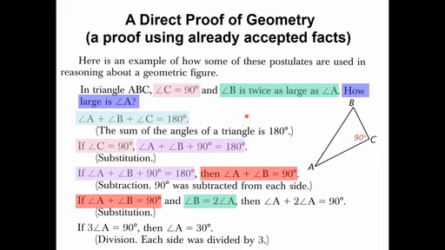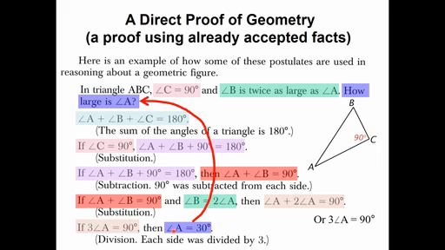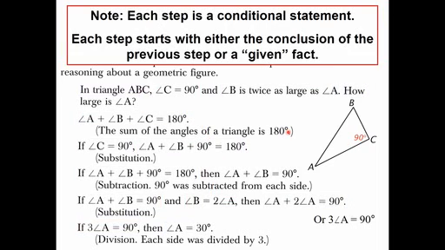Oh, by the way, I misspoke. We took the conclusion and then a given from up above. We put those two things together to come up with that conclusion. Then that conclusion, we simplified a little bit. Here I'm showing you that. 3A is 90. And that became our new hypothesis, leading to the final conclusion, which is an answer of what we were trying to prove. Is that the answer you had, that A had to be 30? And then B would end up having to be, of course, 60. 30 plus 60 is 90, and 90 is 180.